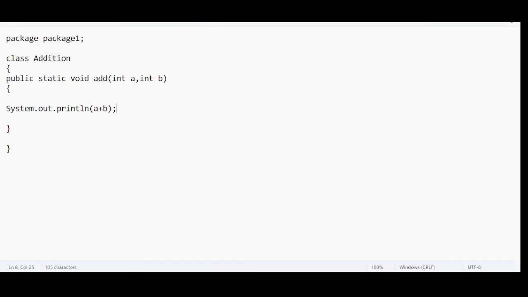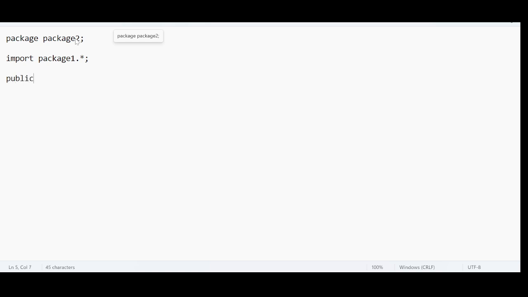For this example, let me take another notepad. Package 2. Now I am trying to import the functionalities available in package 1, so import package1.*.